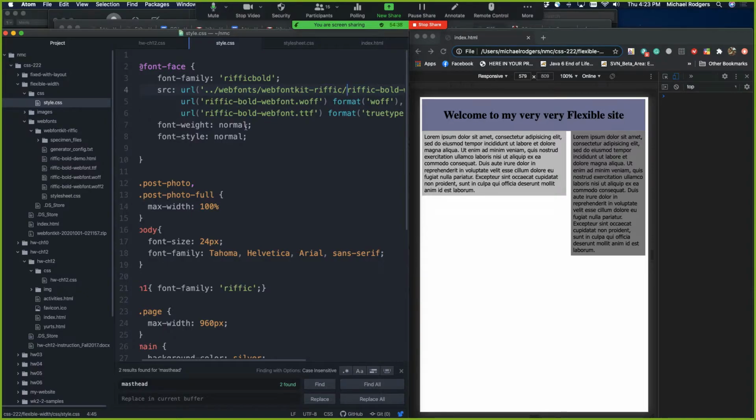Now if I save that and do this here again, it probably will work. Nope, didn't work. Let's make sure I did this right. Web font kit, web fonts, web font kit, Rific. Okay, so we have to go ahead and specify it for our WOFF and for our TTF.